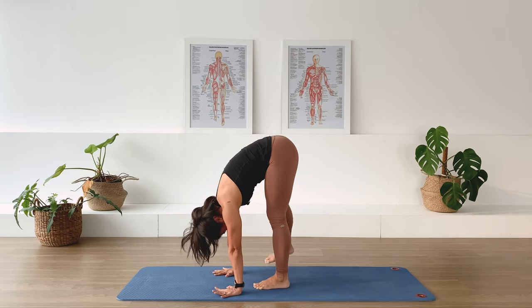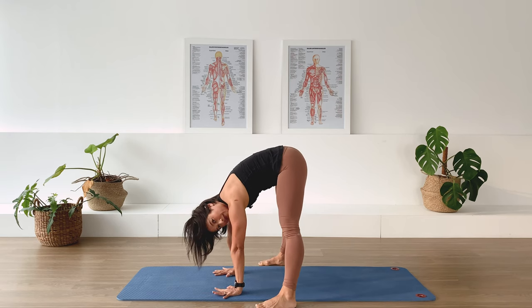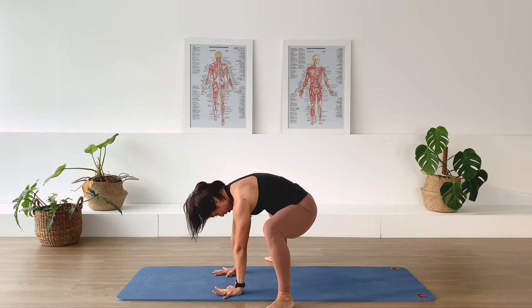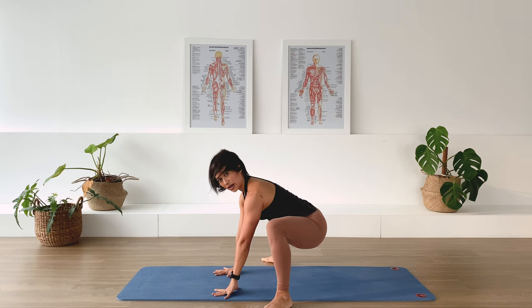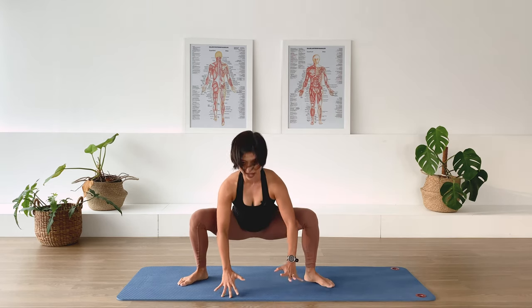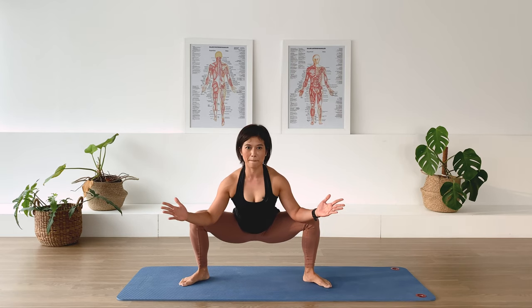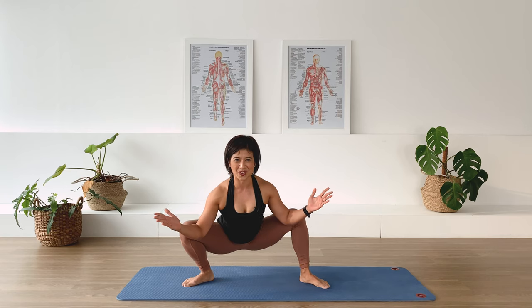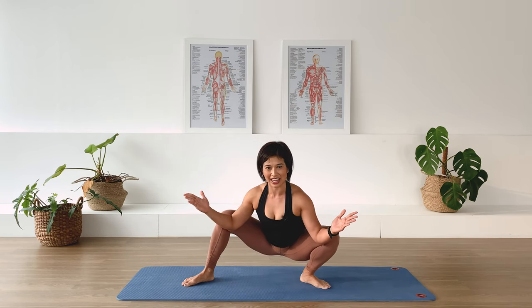Walk your feet to the outside of the mat. Then, excellent. Rotate your legs. Sit down into a deep squat. I'm quite wide, like so. And then come back into a little squat. Oh, yeah, that's it. And we're gonna just sway to one side and a sway to the other side.